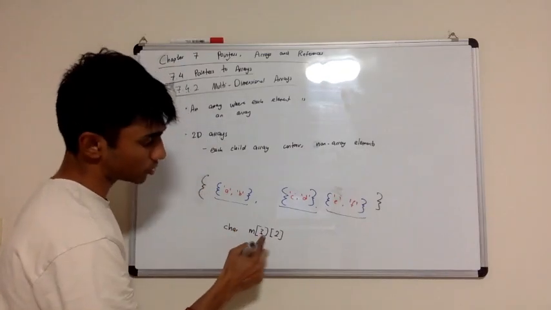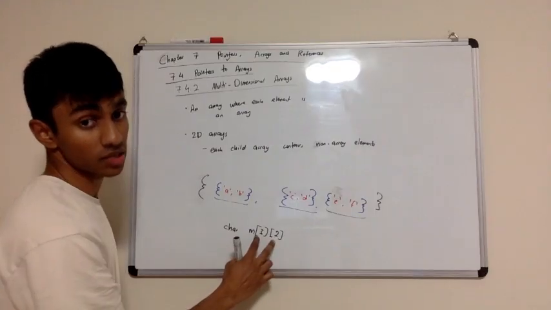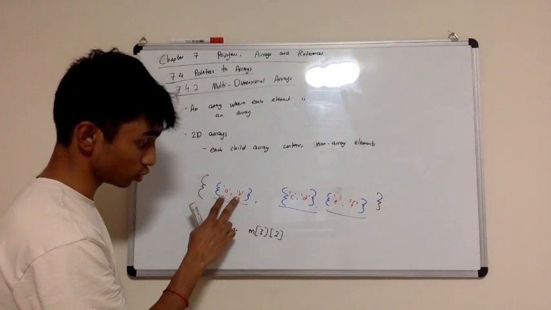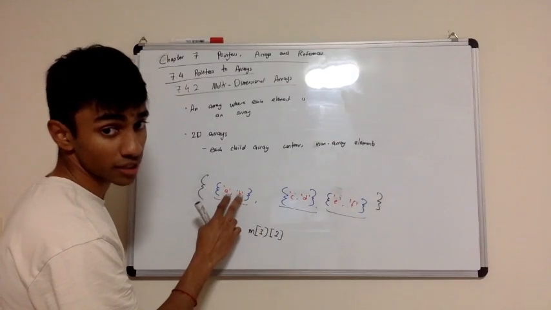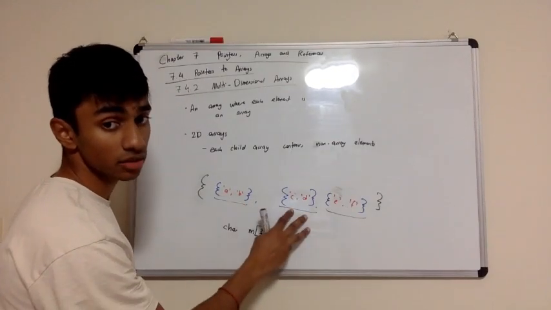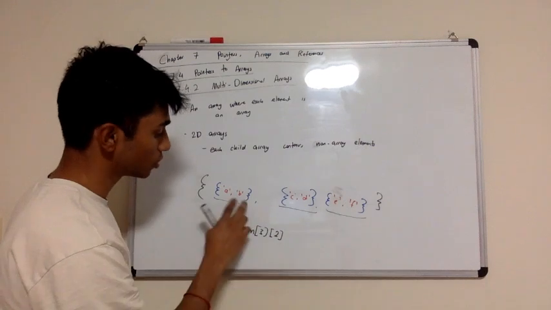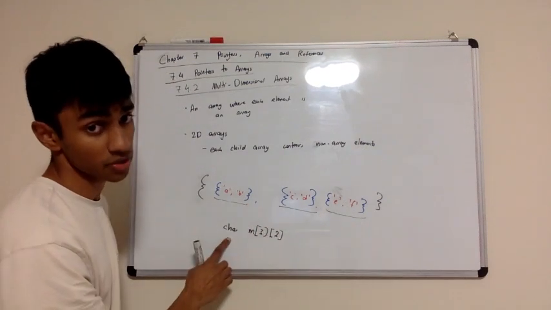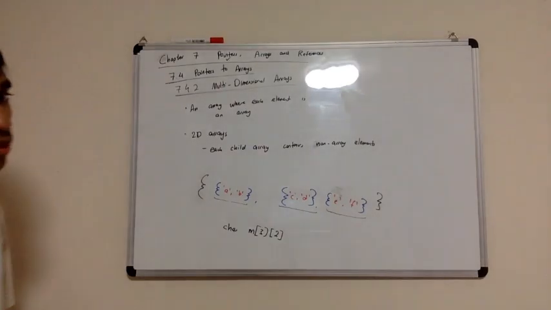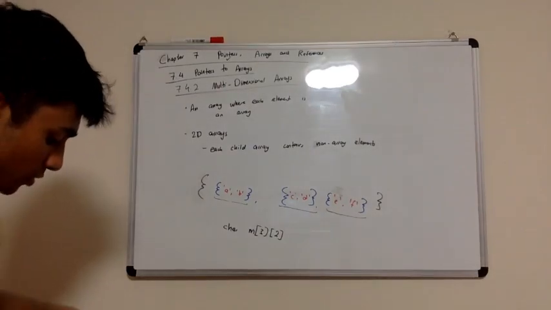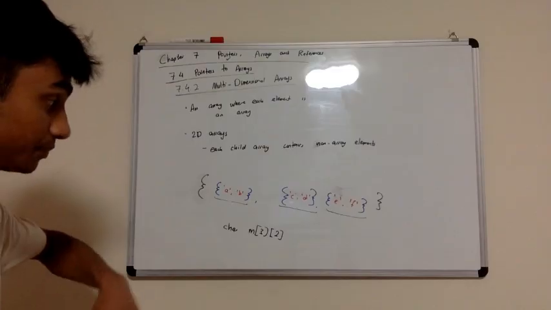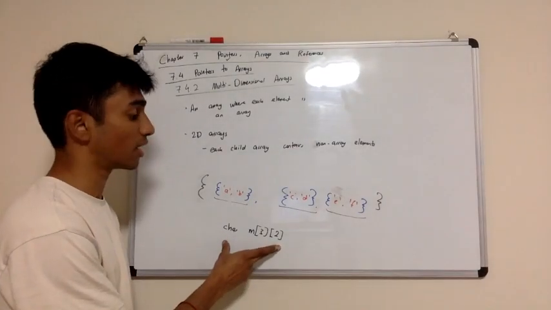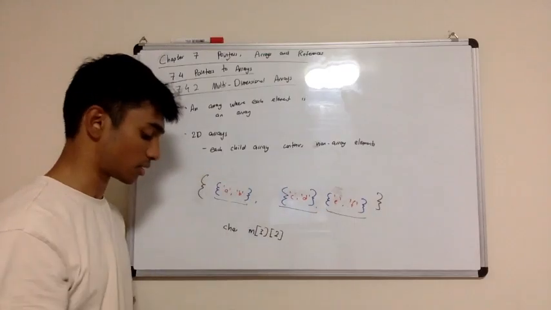And hopefully it's clear that the multiplication of these two numbers tells us in total how many char elements there are, because each child array has 2, that's what this number is saying. Each child array has 2 elements, and there are 3 child arrays. So 2 lots of 3 means there are 6 characters total, which then tells the compiler, since we know that the type is char, that we need 6 bytes total, because a char is 1 byte. So this information given here is actually enough to tell the compiler how much memory is going to be required for something like this.